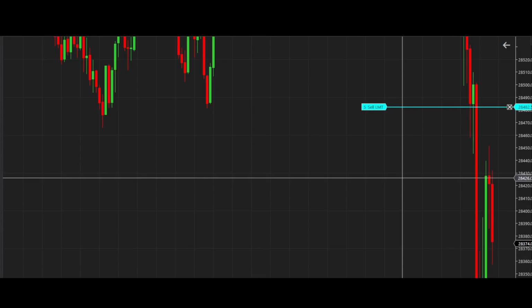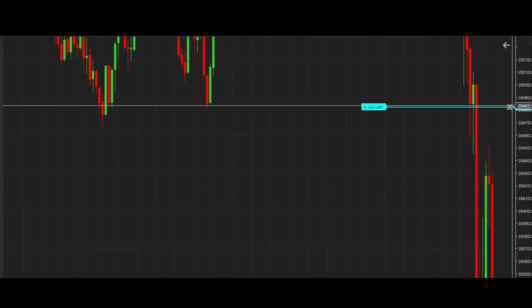But then here I start thinking that we're heading back down and we have such a nice level to break on the low. So I would love to catch a few points on the downside, thinking that if it breaks, it breaks pretty heavy. So I set up a sell stop here at the bottom. There it is.